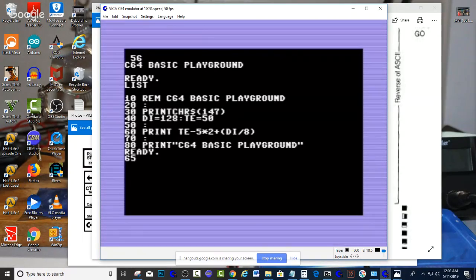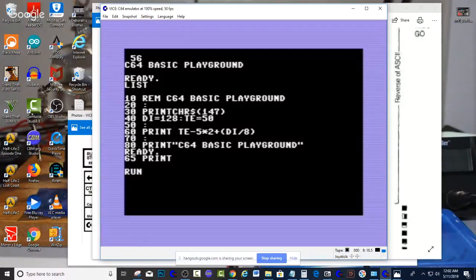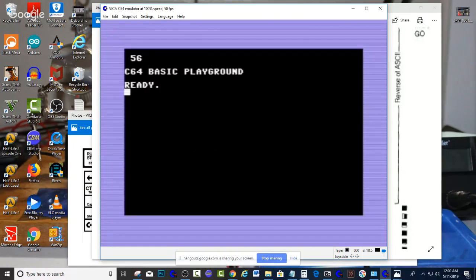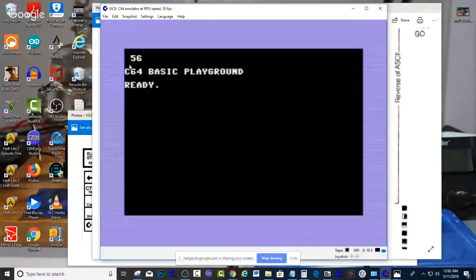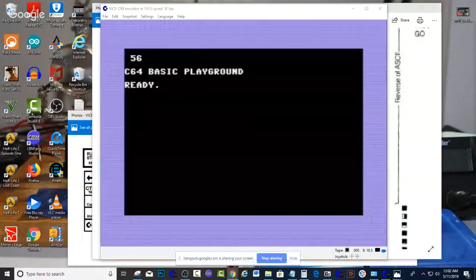So in this example, I'm just going to type 65 and type a print by itself. If you remember earlier, that does a carriage return. So we're going to separate that number from our message here. And if I type run again, you'll see that there's now a space between the top part here and our print command. That makes sense?